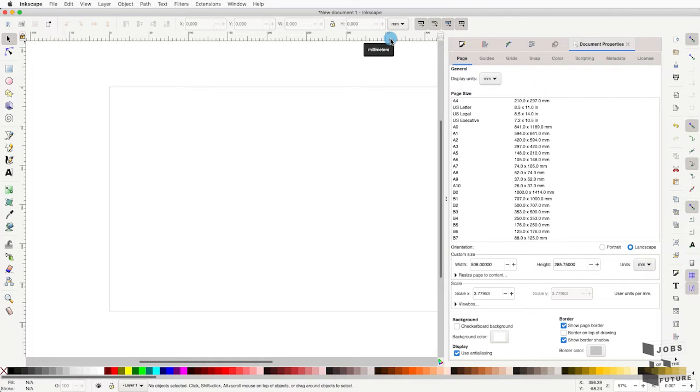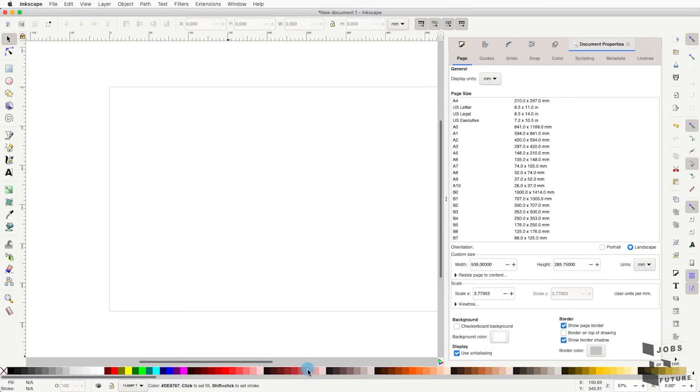So, we talked about the rulers, but we also have our toolbar where we have our instruments to draw and to select. Then we have a status bar that gives to us useful information about the objects that we have on the screen, the selection, and so on, and also gives to us information about the fill and the stroke. Then the useful color palette, which lets us change the colors in a quick way.